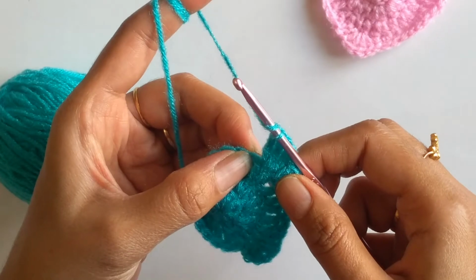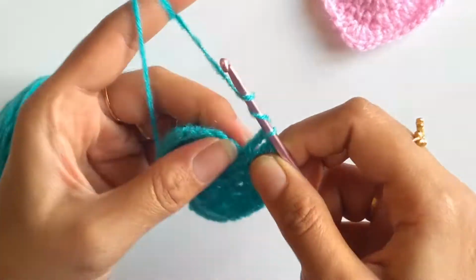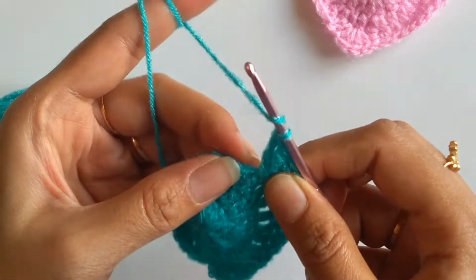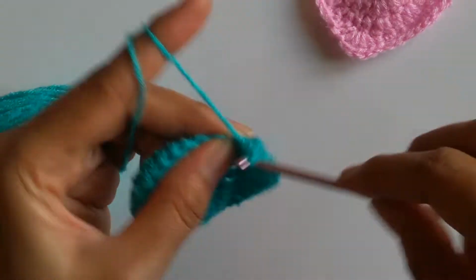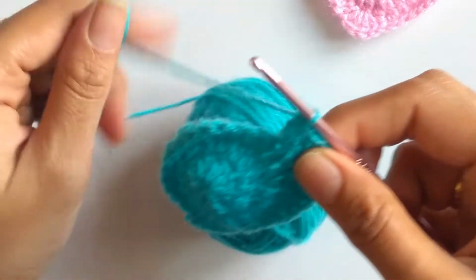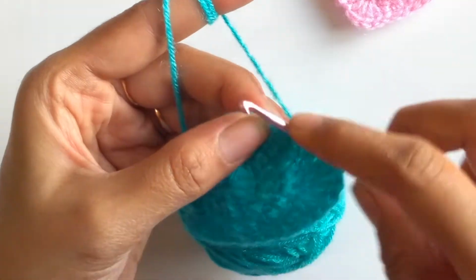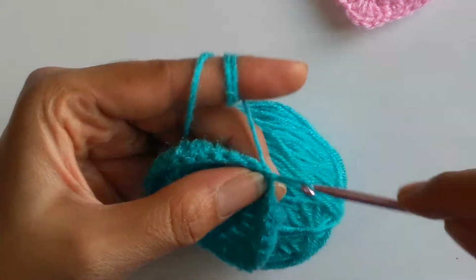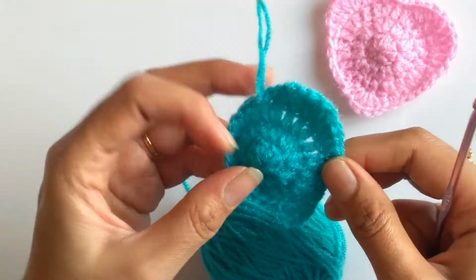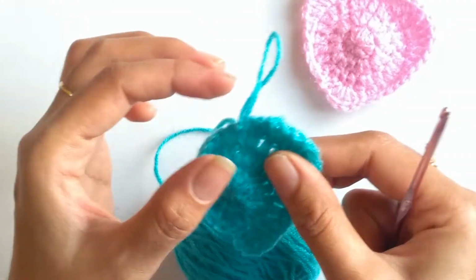Now into the next stitch work 2 triple crochets. So here I have done the 2 triple crochets. Into the next stitch work 2 double crochets. First, second. Into the next work 1 single crochet, and into the next stitch work a slip stitch. So here you can see when you work these stitches in this manner, a nice curve shape is getting formed. Now for the other side of the heart, we will be following the same sequence but in the reverse way.